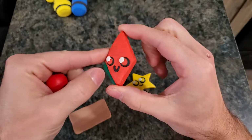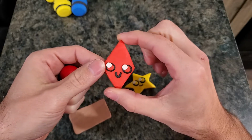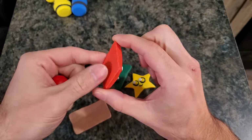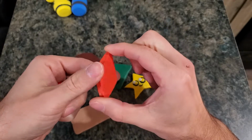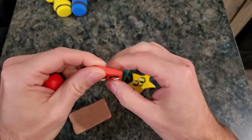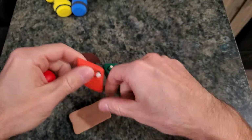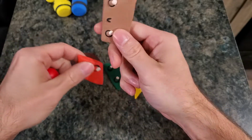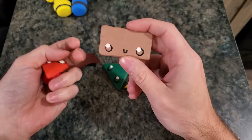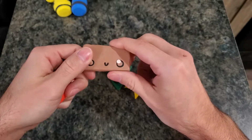But these are actually made out of Sculpty. I think it's polymer clay or something. So Sculpty clay, and you put this in the oven for, I can't remember, it's not very long. And then they get rock hard. You can bite this thing. I've dropped it on the floor and they'll just bounce. This one I've dropped so many times just to see if it would break, and it never did. But I used these to teach shapes, and they really, really worked a lot.